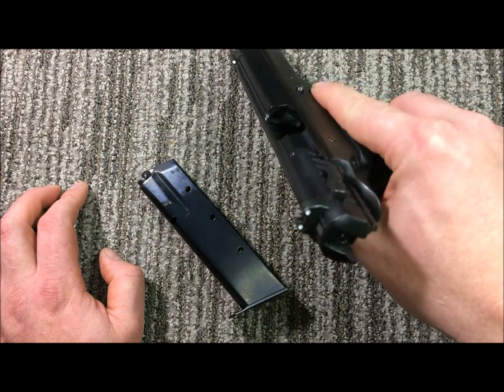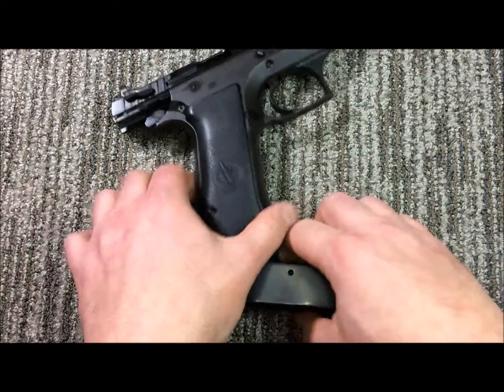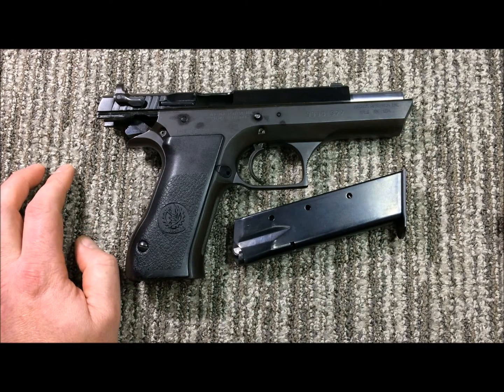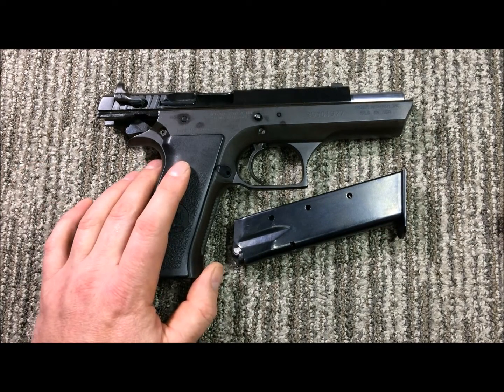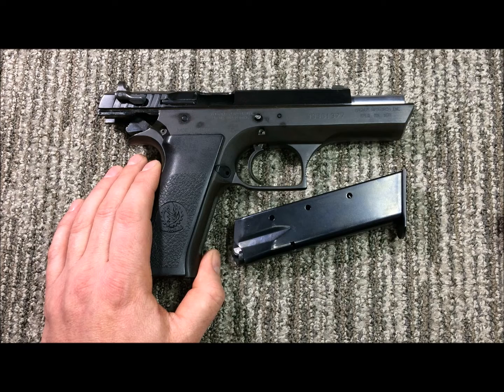So, as you can see, the weapon is cleared. It's a little dirty because I am actually filming this after the range session, which I'm going to roll in here shortly. When receiving this gun, it hadn't been shot a lot. Whoever had this gun shot it, but not extensively, because it was dirty. The dirt was dried and caked on.